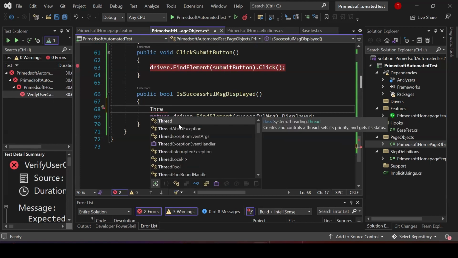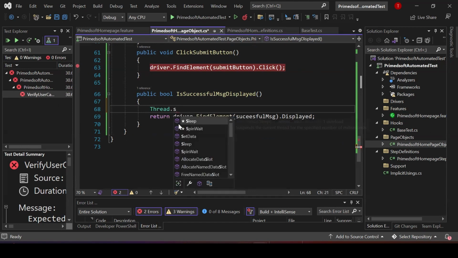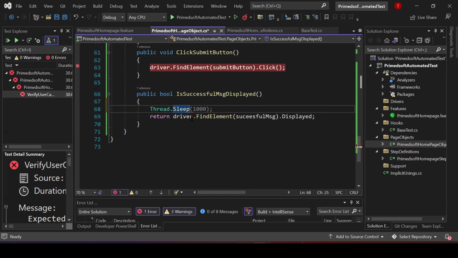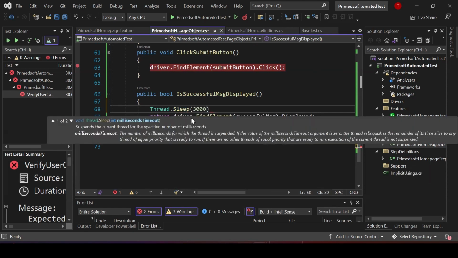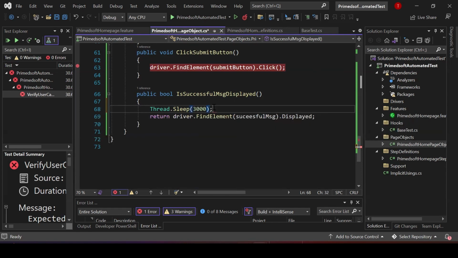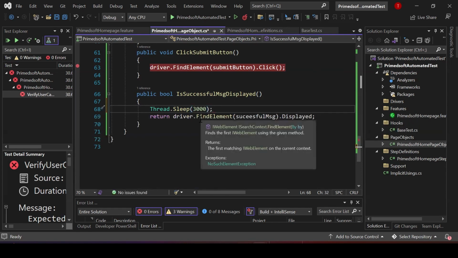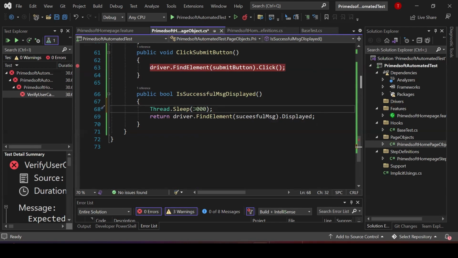Sleep. Then we'll put the time in to be 3,000. So we're asking our driver to wait, okay, for three seconds. Wait for 3 seconds or 3,000 milliseconds, okay, before running this particular step.